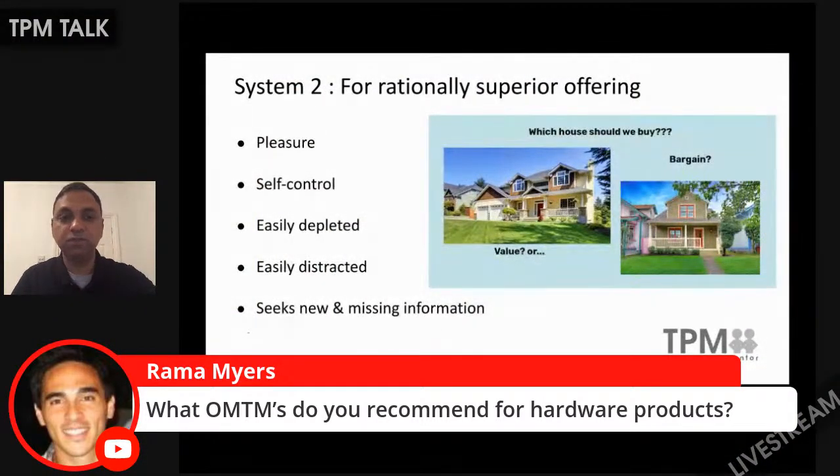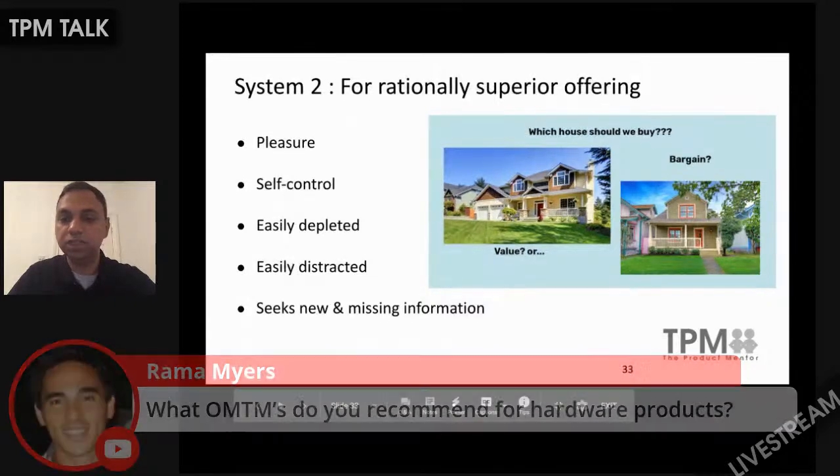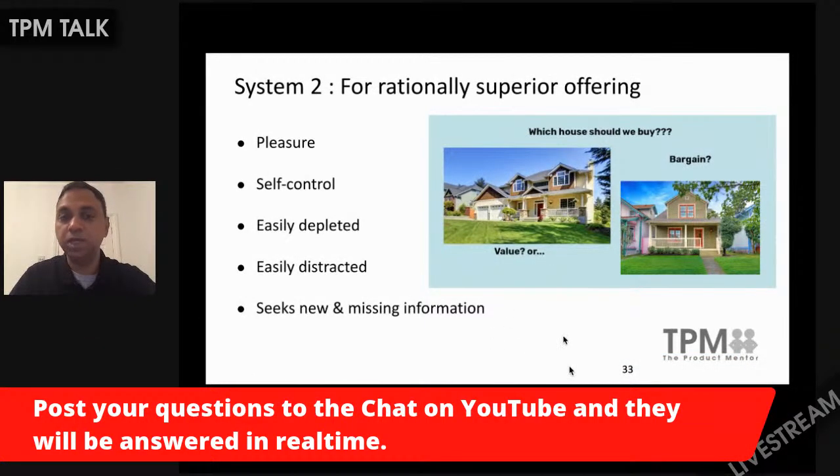Okay. So I was talking about system two, which is largely used when you are selling a product which is expensive, which needs a lot of information before taking a decision. Houses are one of those, expensive cars are one of those, expensive watches are one of those. I would not buy an Apple phone using system one. I would buy an Apple phone using system two, and that's why you would never see Apple using persuasions like, hey, only two phones left.